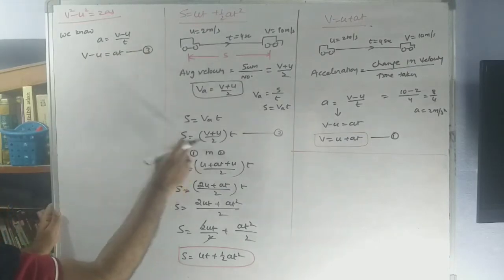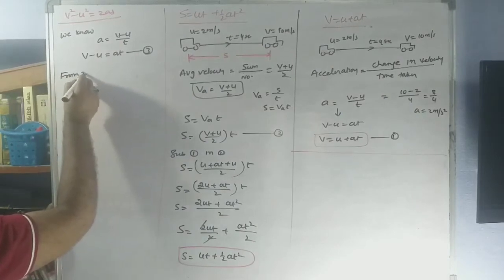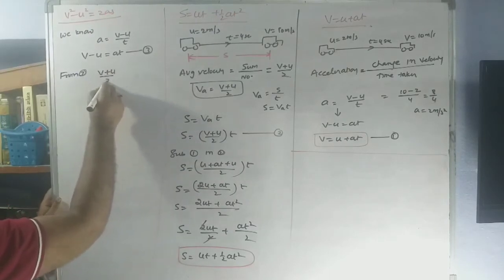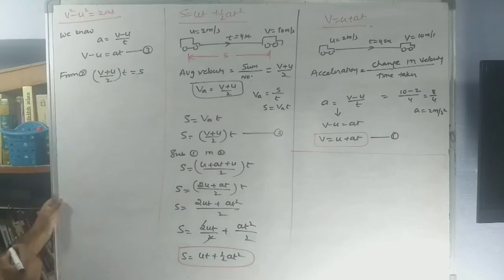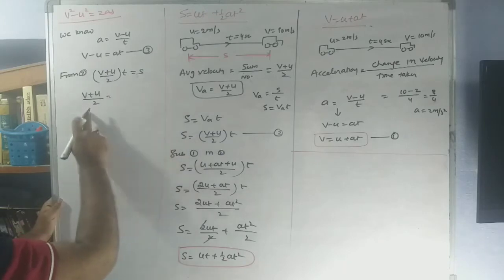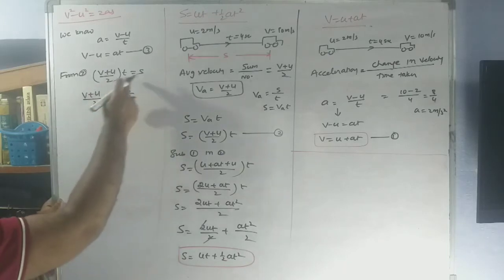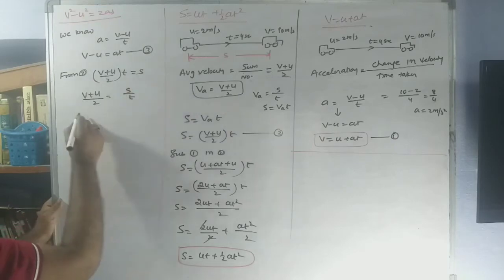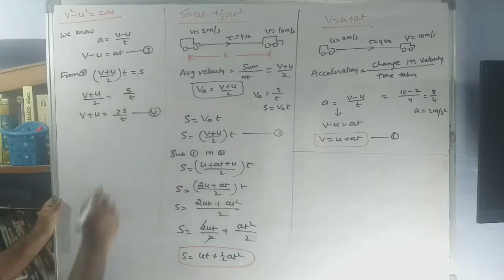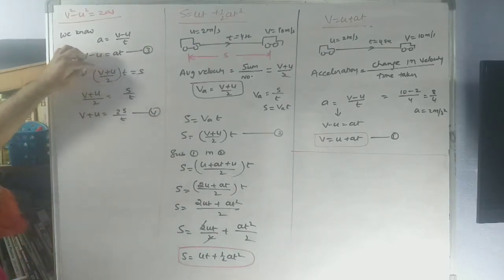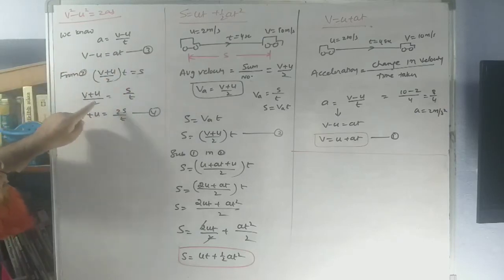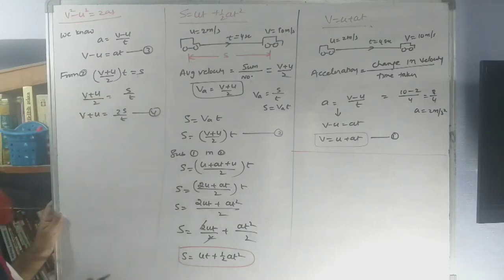Next, one more equation is there, that is equation number 2. From equation 2, you are going to write like this: v plus u by 2 into t is going to be s. So what are you going to do now? v plus u by 2 is equal to s by t. So v plus u is equal to, this 2 will again go here, 2s by t. Let us consider this is equation number 4. We are just changing the terms: v plus u by 2 into t, t comes to the denominator, s by t it becomes, and this 2 goes here, 2s by t. So this is equation number 4.